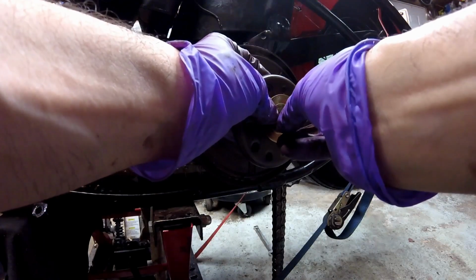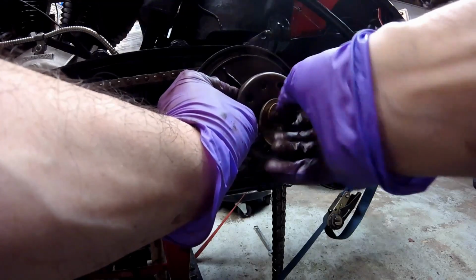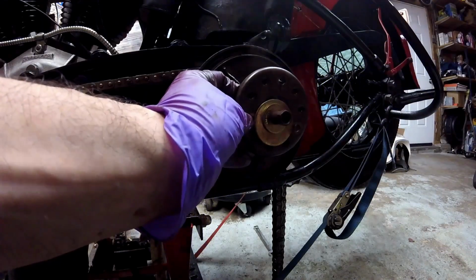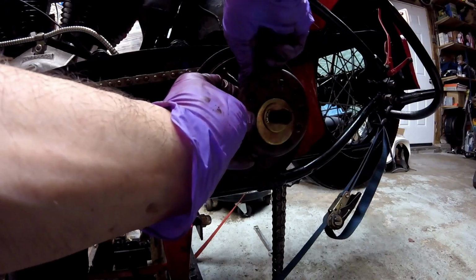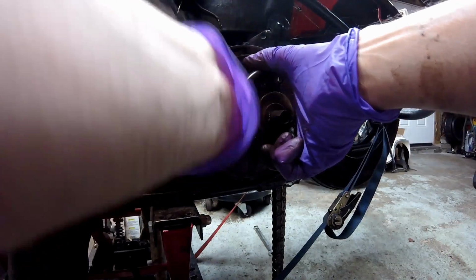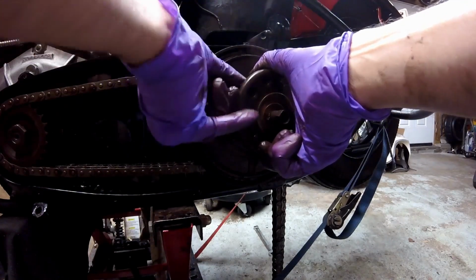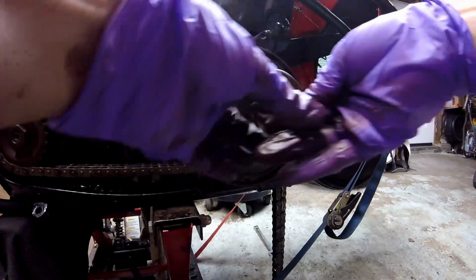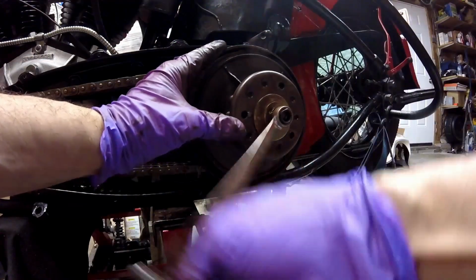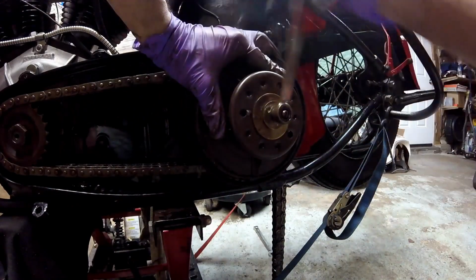I put this up here. Then I put the adjusting nut on. Then I line up the ones with the studs. Just get it where it just holds it. And now I start sneaking the rest of the springs in one at a time. It's not pretty at all, but this is how I've always done it, and it's always worked. Now right now there's nothing holding this on there, but it being on those studs helps it hold the springs. Now you just take and tighten the nut down and compress the springs. You can see the studs coming through.